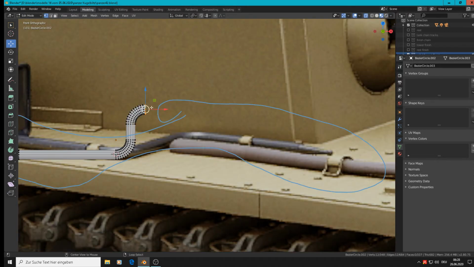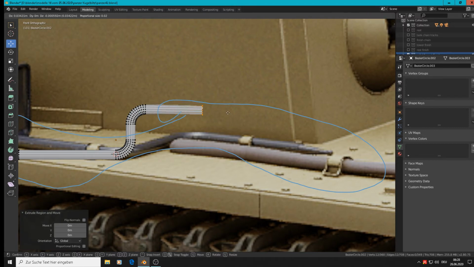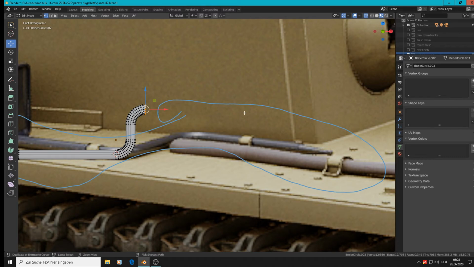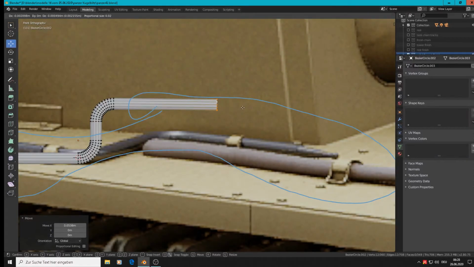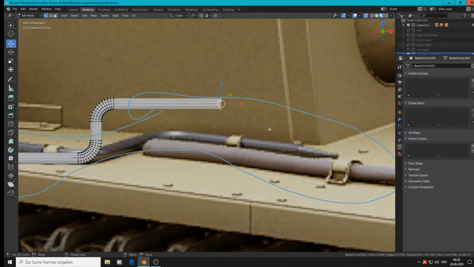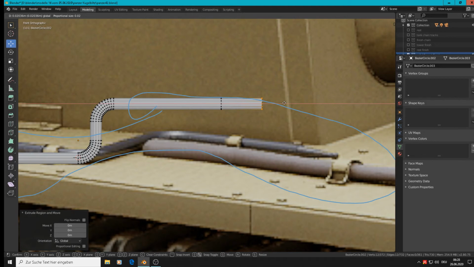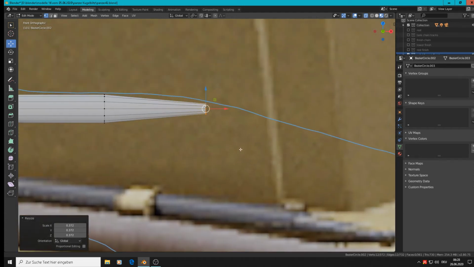Then we take that loop and extrude forward. Better not so. Grab X. Then extrude X and scale that down and F. No, we'll make it other.